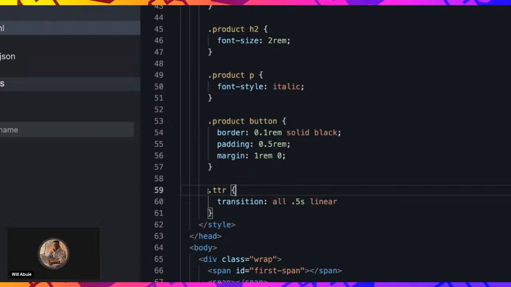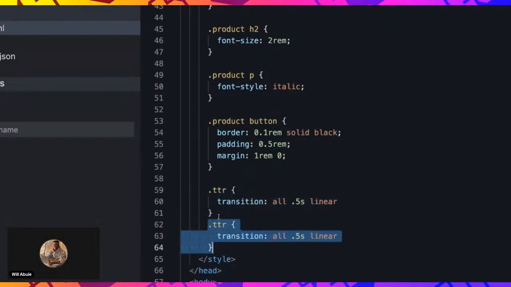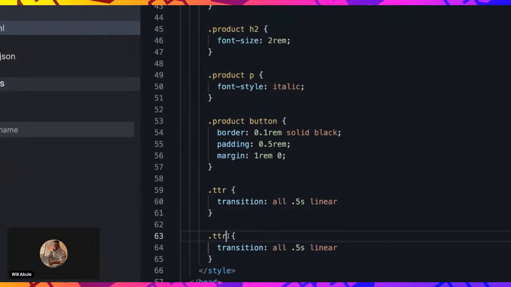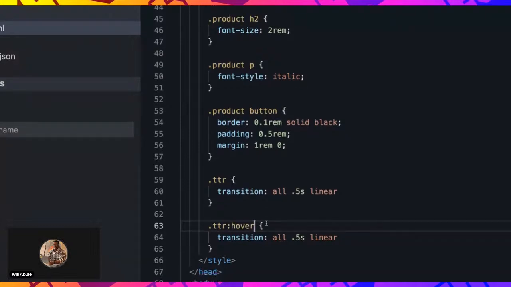And I'm going to create a hover version of this. So I'm going to say .ttr:hover, the hover class.